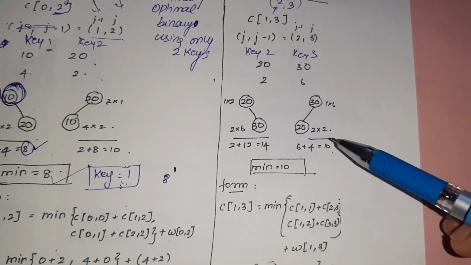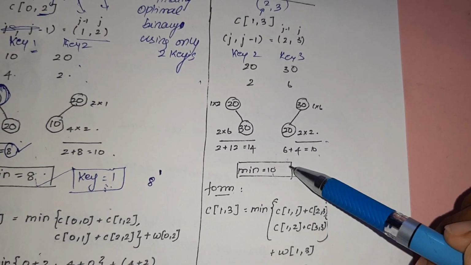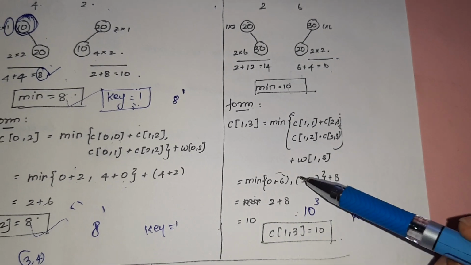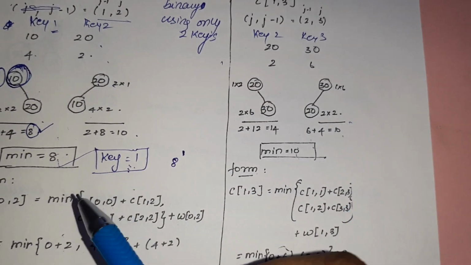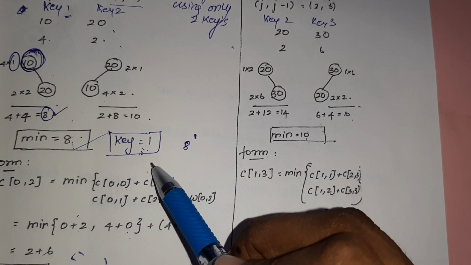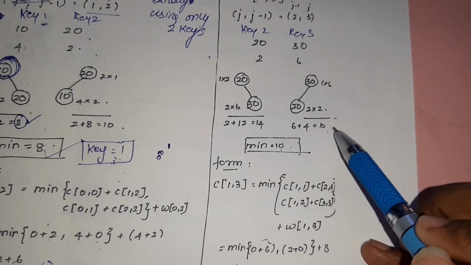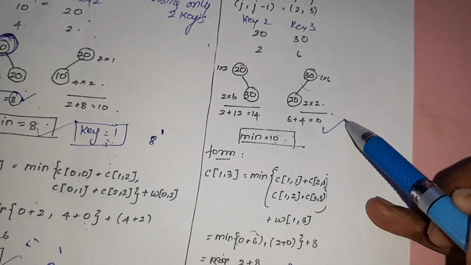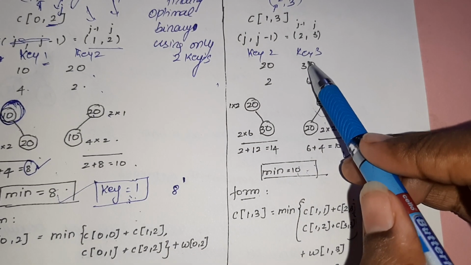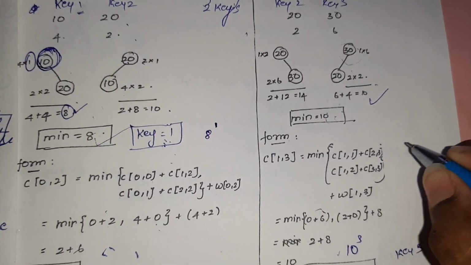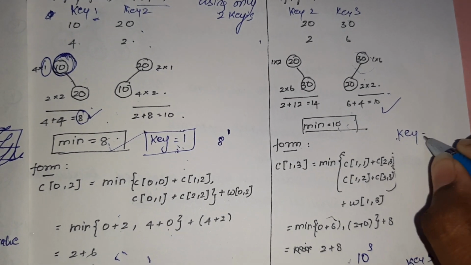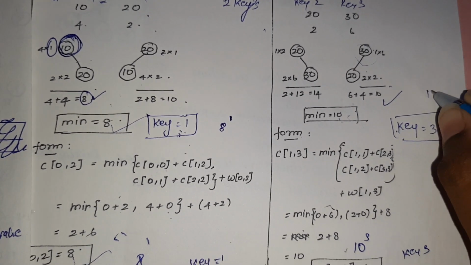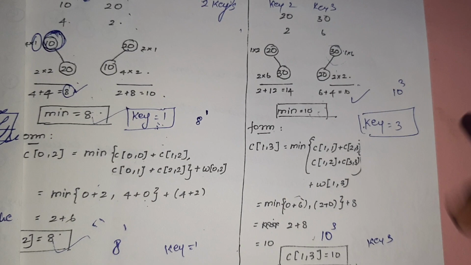So here, the minimum value will be 10. If you apply the same value here, we can get it. Tell me what the key is, like in key value 1 you found out, right? The same 10 we found from here. Whenever 30 is the root node, we are getting the minimum value 10. The 30 key is nothing but 3, so here you should write key equal to 3. For 10, 3 is the key. You should remember this one.